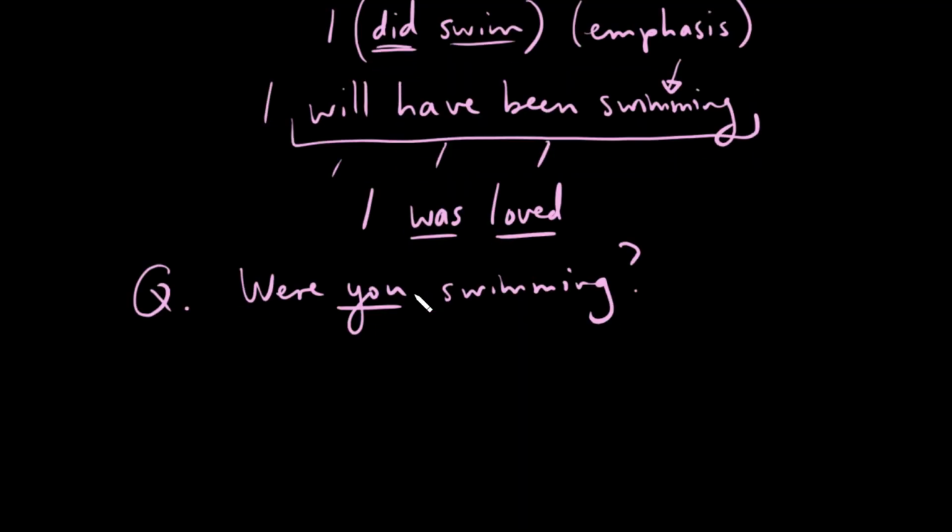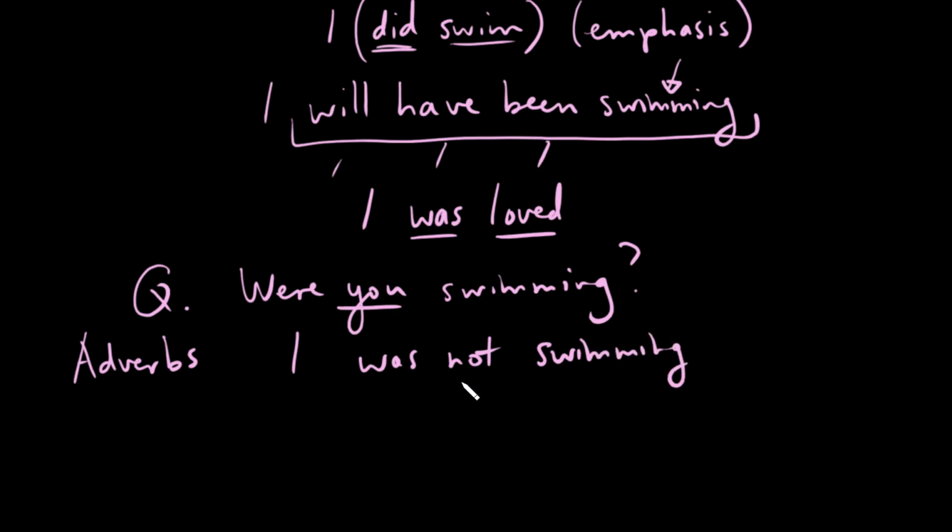Another time when the verb phrase is interrupted is with adverbs. Adverbs often come in the middle of a verb phrase. If you say, I was not swimming, then not is the adverb, and it's changing this verb phrase to the negative. So it interrupts the verb phrase, but don't let that bother you. You can still recognize the pattern here. So those are helping verbs. They help with the verb phrase.